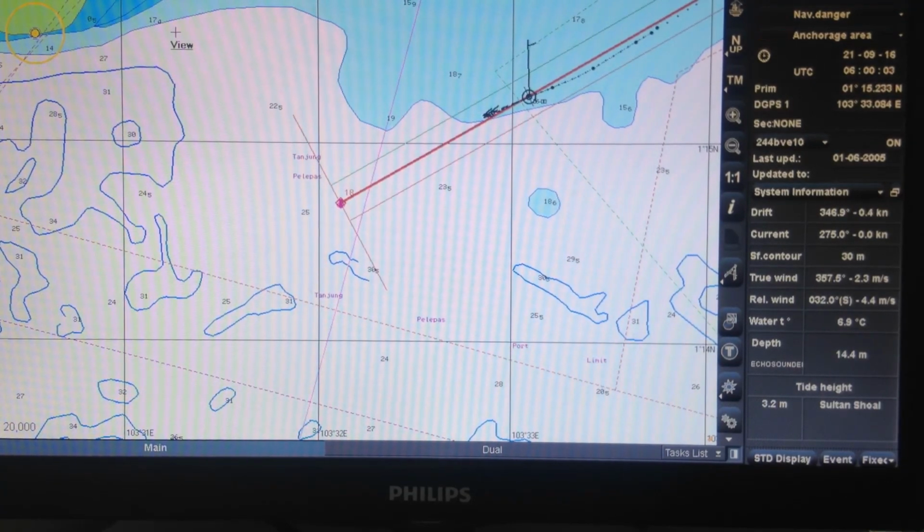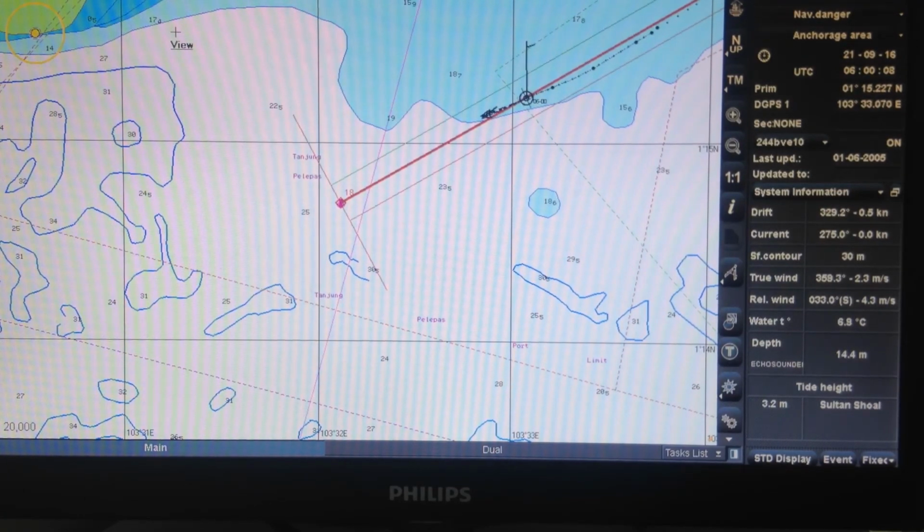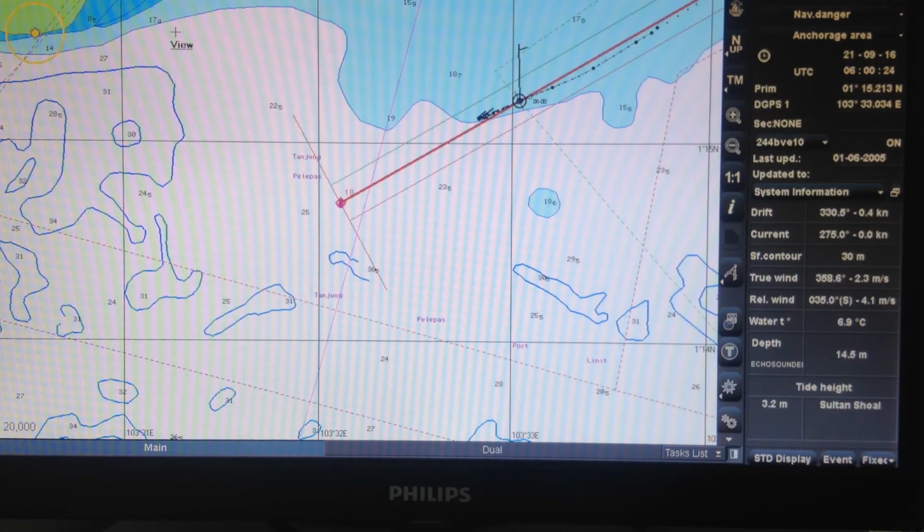Yes, MPCF1, this is Tanjung Pelepas pilot. Please continue your approach and you will have your pilot on arrival. Please prepare pilot ladder on starboard side, 1 meter above the water, and keep standby on this channel. Yes, sir. This is MPCF1. Copy your message.